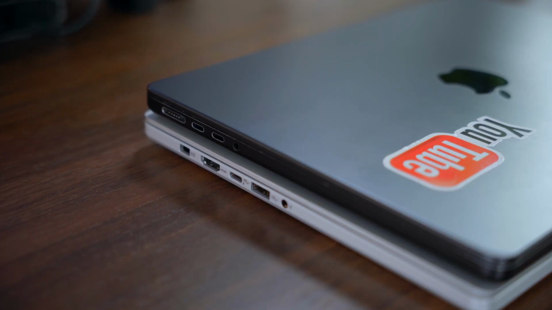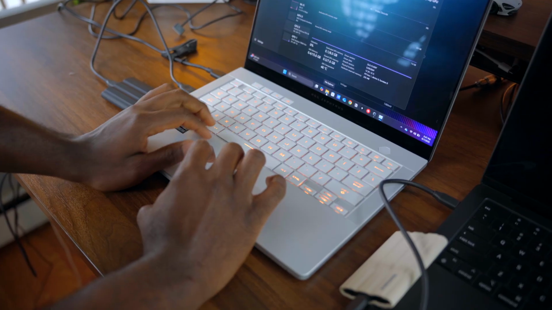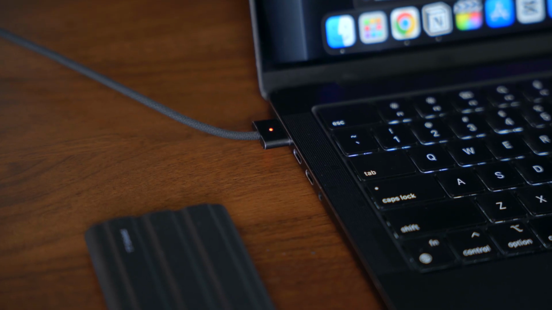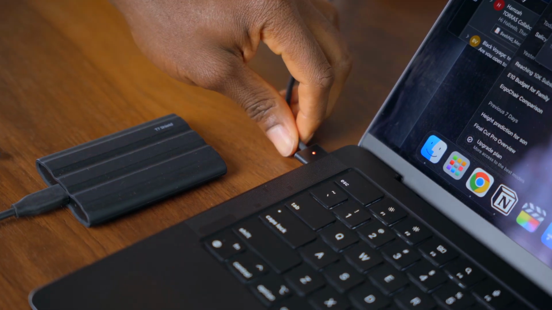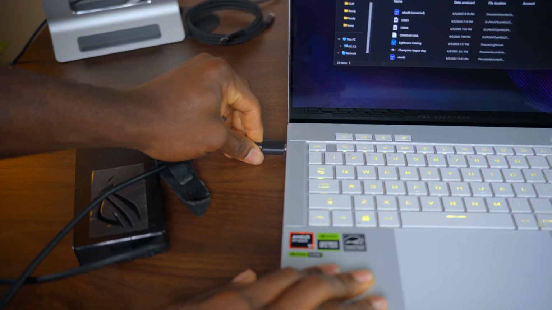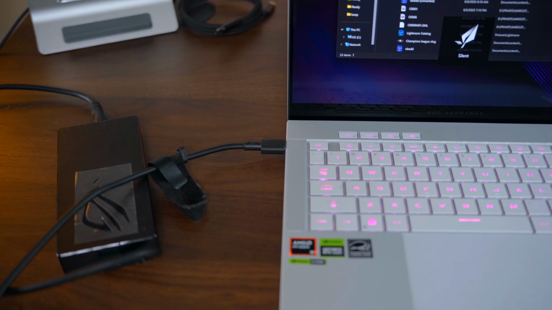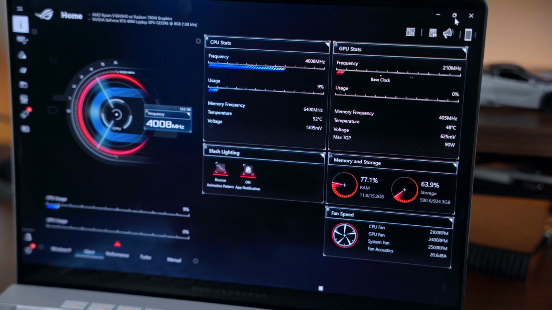When it comes to ports, both laptops are fully loaded. They both have dedicated charging ports, which helps free up other ports for different tasks. On the MacBook Pro, you get the MagSafe 3 charging port. It supports fast charging and is safer and easier to connect thanks to the magnetic design. The G14, on the other hand, uses a DC-in charging port, which also supports fast charging and apparently delivers extra power to help push the GPU and CPU to their full potential.